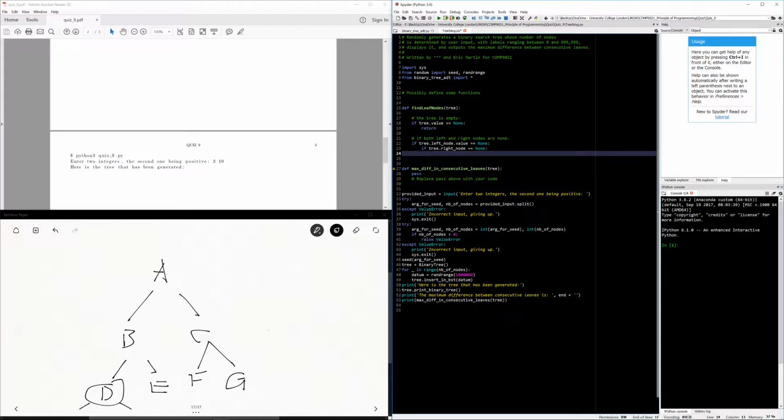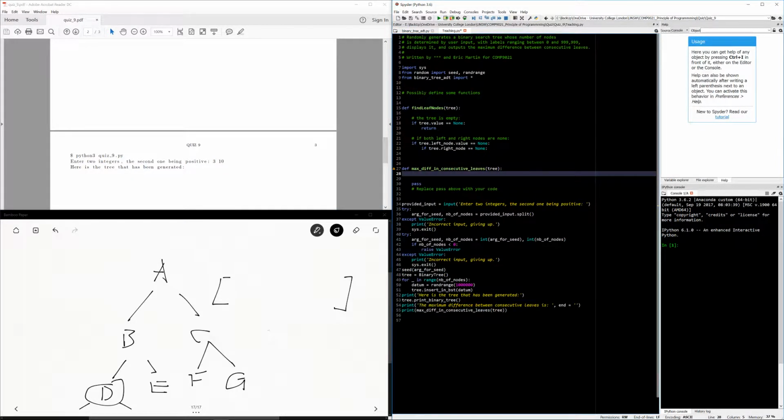You're gonna create a list. What we really want to build is a list that contains all the values of those leaf nodes. It doesn't matter where you define it, but I'm gonna define an empty list here.